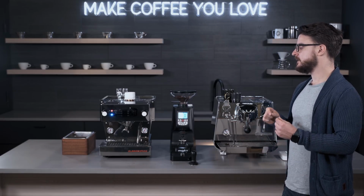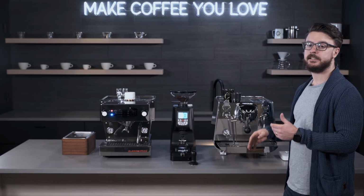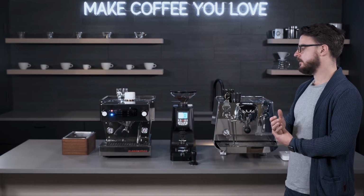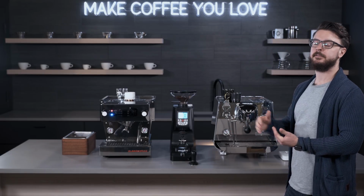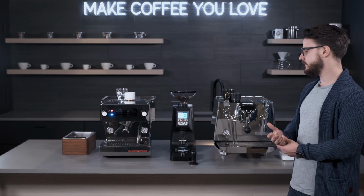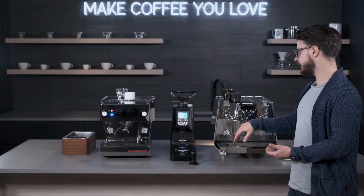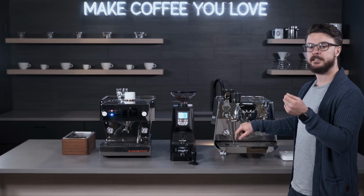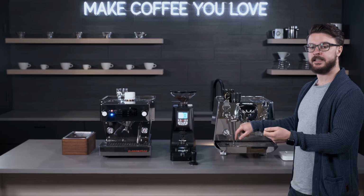La Marzocco does have more specific water requirements than Simonelli does. They both come with test kits. La Marzocco has a very good test kit that gives you a bunch of different parameters, and they have a calculator on their website that you can use. Simonelli is a little bit less specific. They just have a measure of the hardness, and you do get a hardness test strip in their accessories kit.